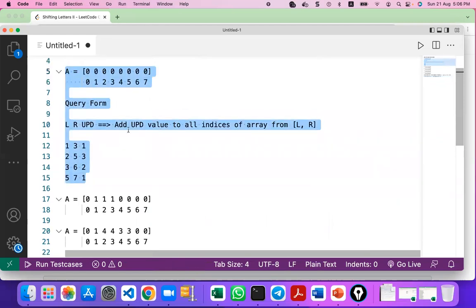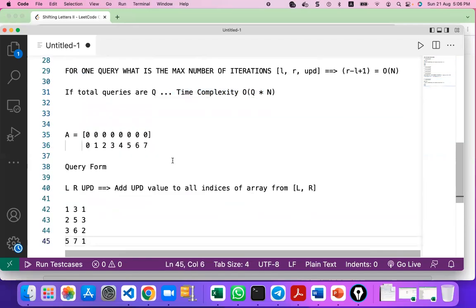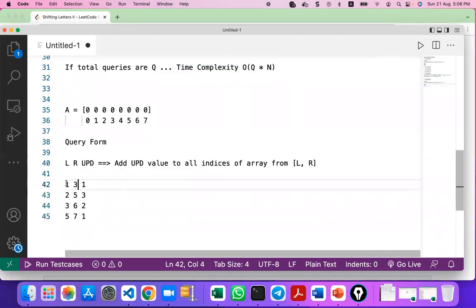So we will take a look at it once again. First of all, if your query is 1, 3, add 1, I am going to say at the starting index 1, I am going to add 1 only at that index.